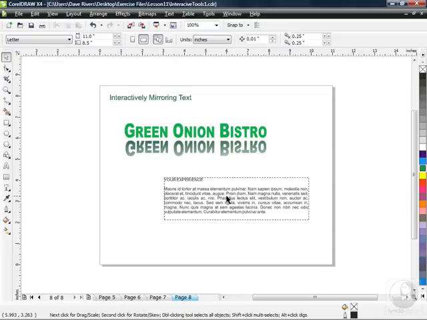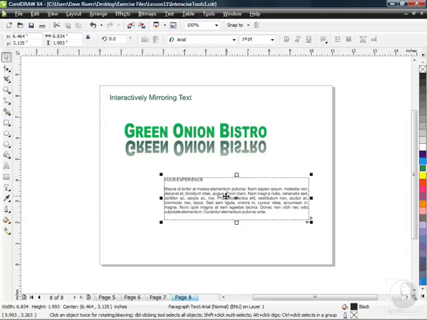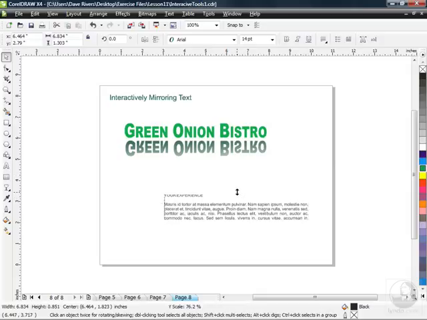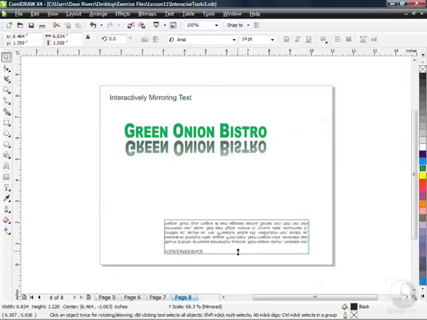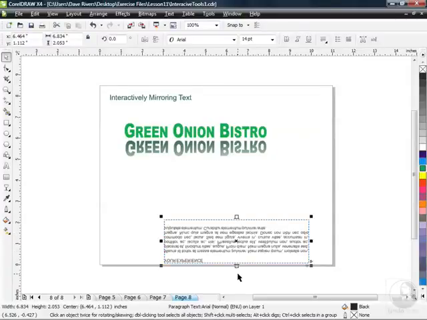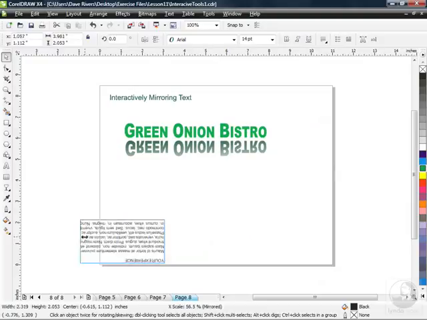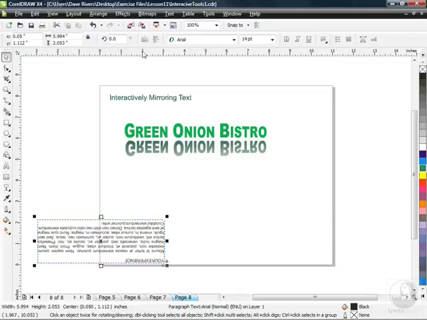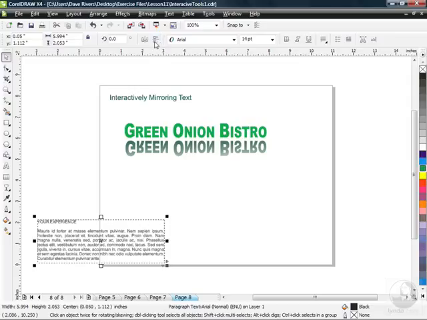Let's do that now with our paragraph text. Well, this is paragraph text. Something we couldn't do was mirror it interactively, but now when I go to a handle, for example, I'm going to go to the top, just click and drag down and go past, and you can see now it just flipped it upside down. There we go. How about side to side? You bet. Click and drag across and over until you get the exact frame size you're looking for, and let go. We can also use these buttons to flip it back and up, right side up.